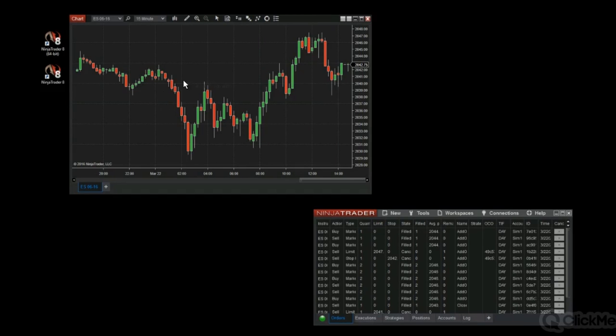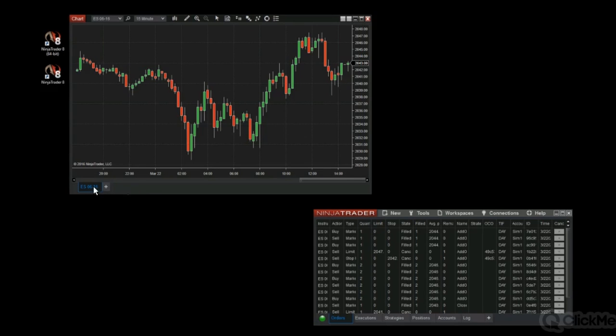One thing that may be new to you is this little tab at the bottom. So in NinjaTrader 8, all throughout the platform, we have this tabbed window design. So every window, whether it be a trading window or just a market data window or even like an alerts log, you can have multiple tabs. So right now, we're just looking at a chart with one tab of the ES 616 contract.